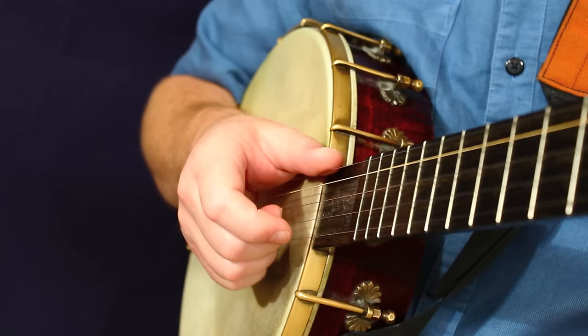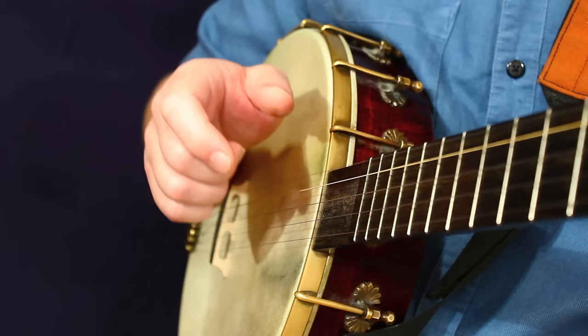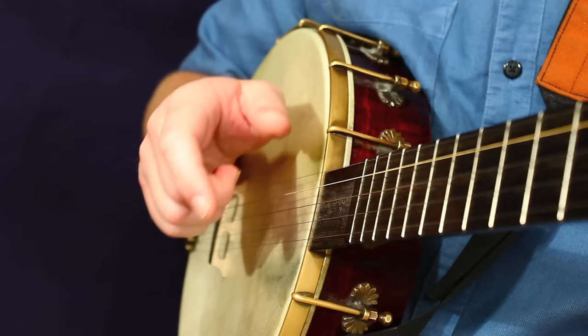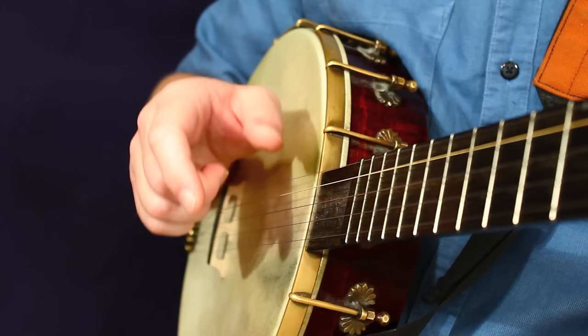At that point, you're ready to put the whole strum together, which is the boom, followed by the chick. Long, short, short, long, short, short, long, short, short. Boom, chick, boom, chick, boom, chick, boom, chick.